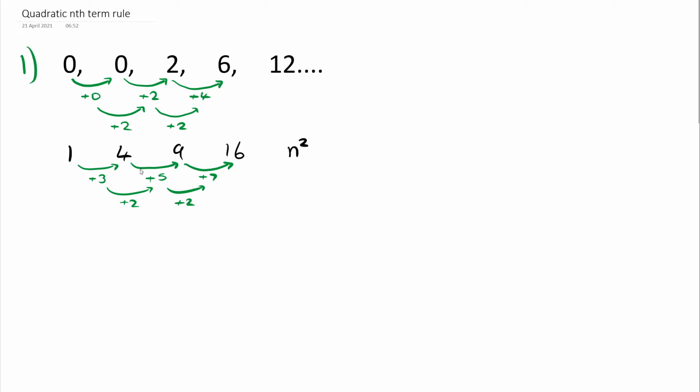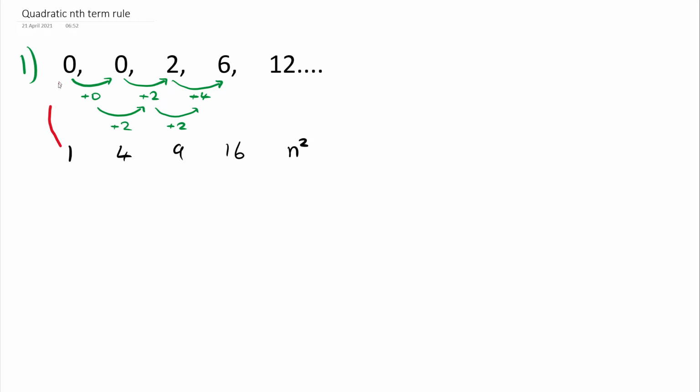And what we're seeing here is that this sequence that we don't know has the same second difference as this sequence that we do know. So it involves n squared. How many n squared? 1 n squared. So we're just going to compare it to n squared directly. If you know that n squared, as I say, has a second difference of 2, we don't need to find it out, we just know it. So the next step is to find out how different our unknown sequence is to our known sequence n squared.